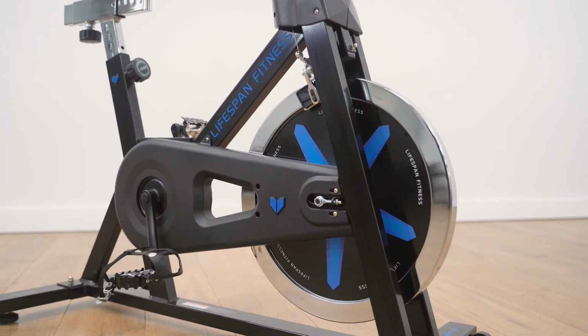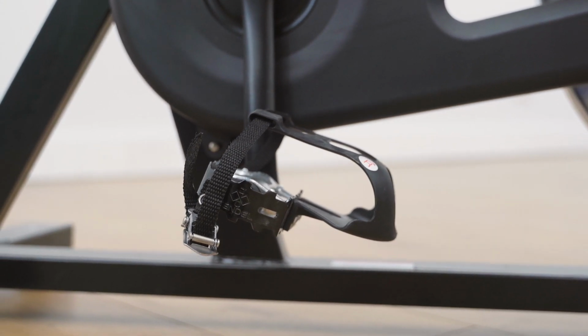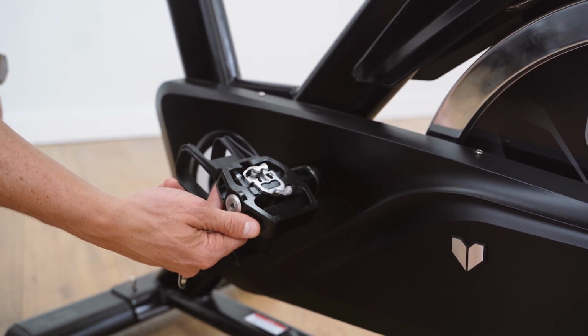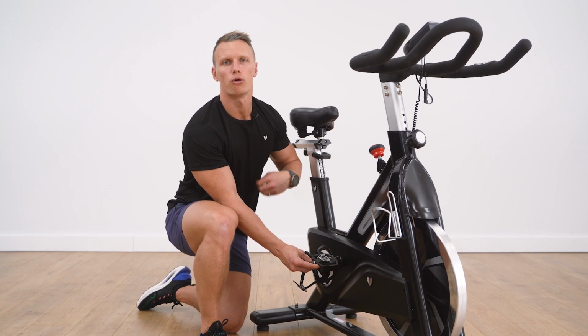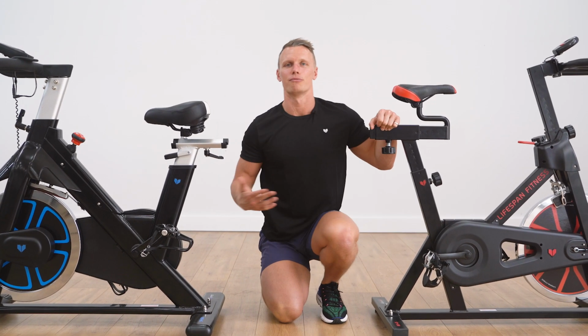You'll find two different types of pedals on our spin bikes. The first being your standard cage pedal, or our 2-in-1 pedal compatible with Shimano SPD pedal systems. These pedals have an easy clip-on design, allowing the riders to simply click their cleats onto the pedal for a more realistic riding experience. Crank arms will vary across different models.